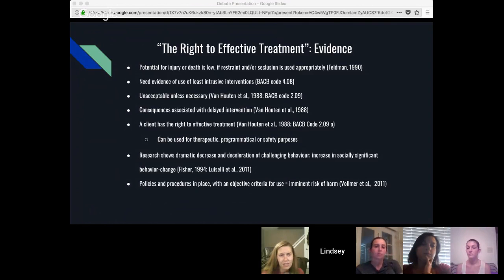To meet an individual's socially meaningful goals, it might be necessary also to expose the individual to temporary discomfort or a little bit of risk. We're reminded, evidence states, and that could include use of a combination of intrusive measures. So an ineffective treatment or doing nothing would be more so unethical.